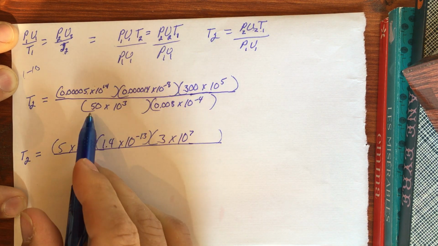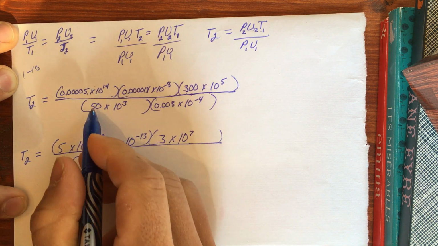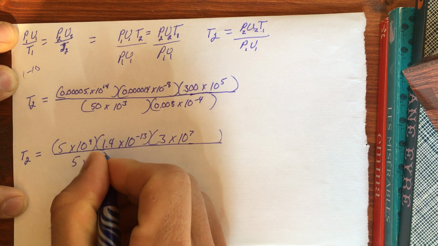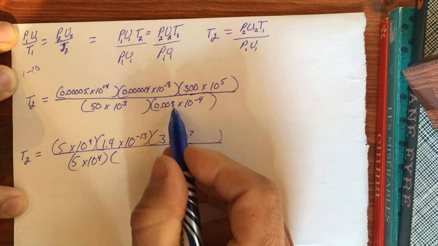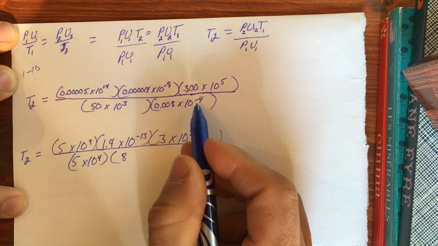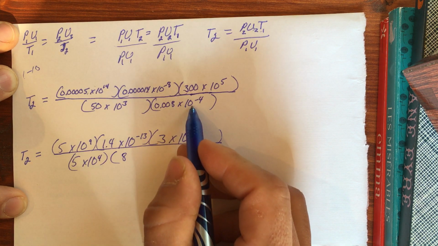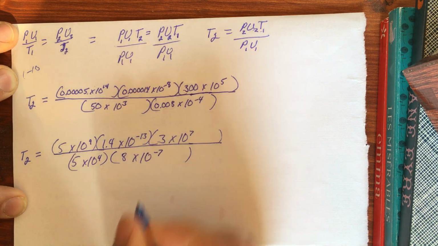And then down below here, working this one, we move it 1 place and just make it 5. Since we made it smaller, this number needs to go bigger, so 5 times 10 to the 4th. And here, we're going to move it 3 places and make it 8. Since we made this 3 places bigger, this needs to be 3 places smaller, so minus 3 is times 10 to the negative 7th.